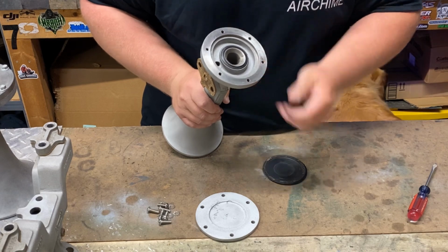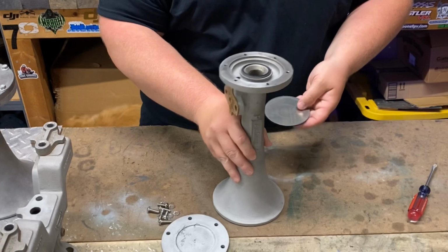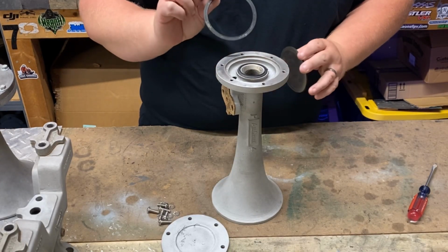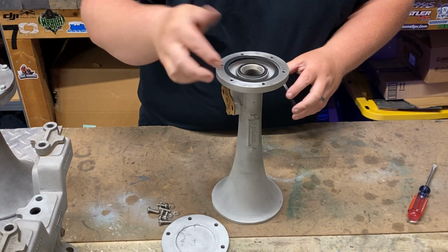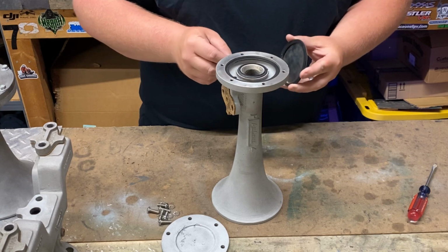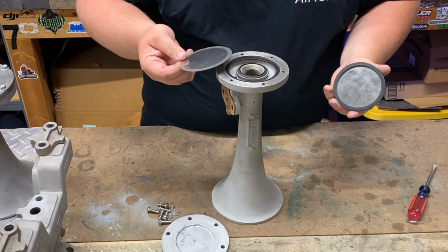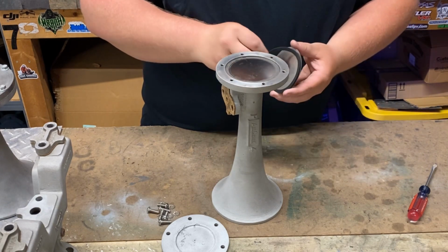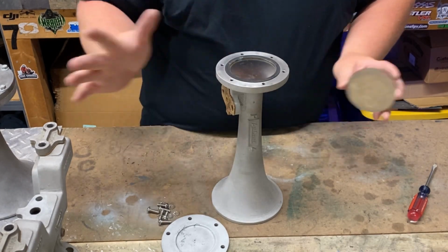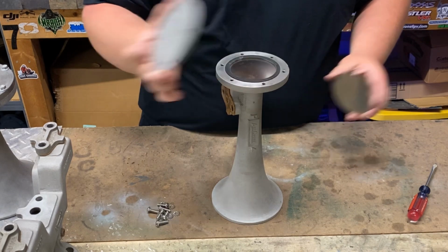So your diaphragm, the way it's set up is, I see a lot of people get this wrong, and the horn won't work if you get it wrong. So you've got a thin rubber gasket. The thin gasket goes first. Okay, thin gasket first. Then, if you're gonna run a double diaphragm setup, okay, you'll have a diaphragm, and then you'll have your thick gasket. You put it on. Now, this horn will blow. It's ready to go. You can put the cap on and bolt it up and go.